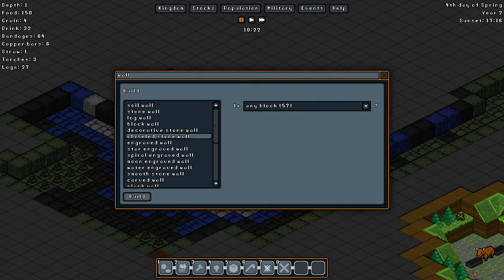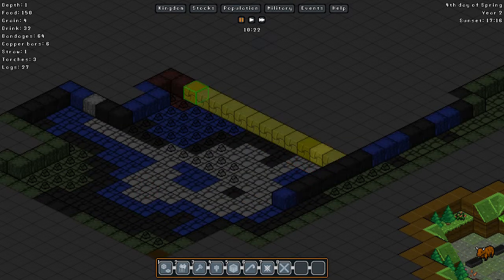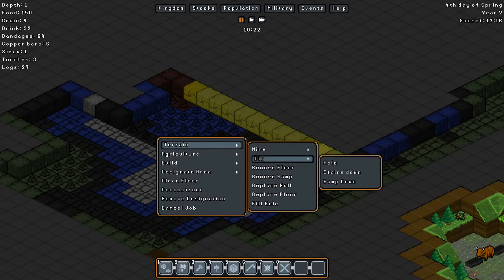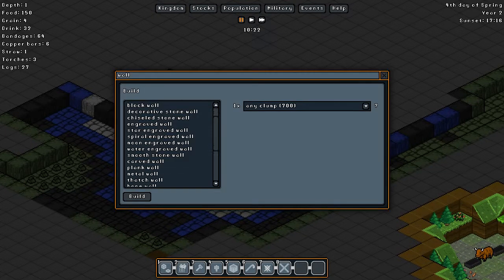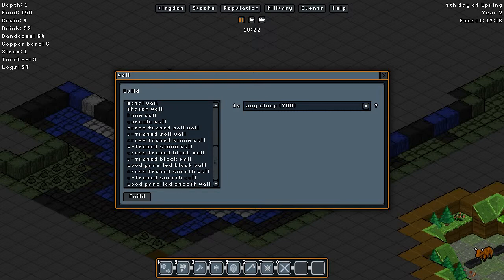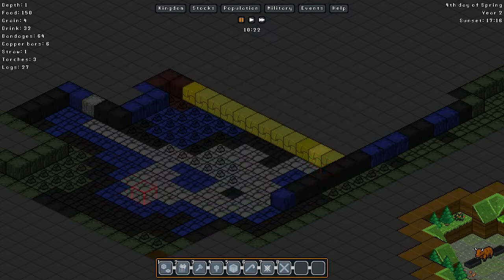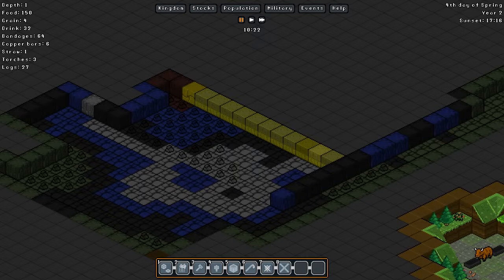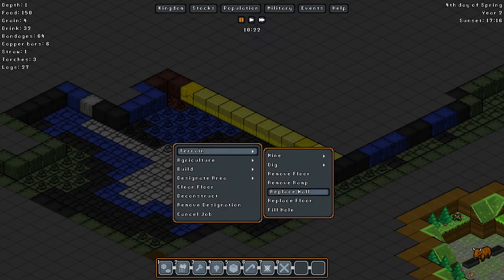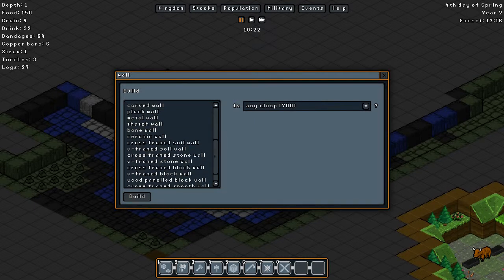Oh my god. Why won't this guy just decide what he's doing and just do it? Place wall. Wood paneled? What's a wood paneled wall look like? Oh, that. You know what? I think that works. So, replace wall. Wood paneled.